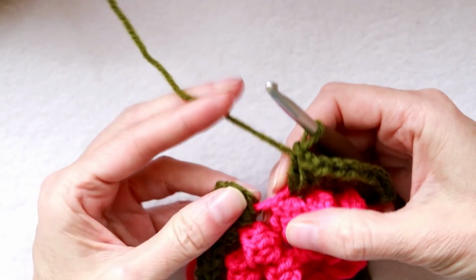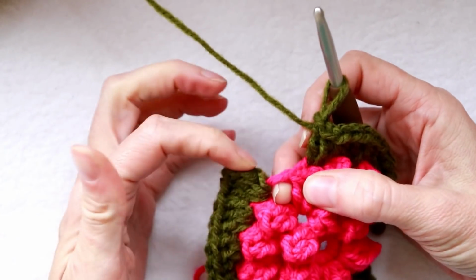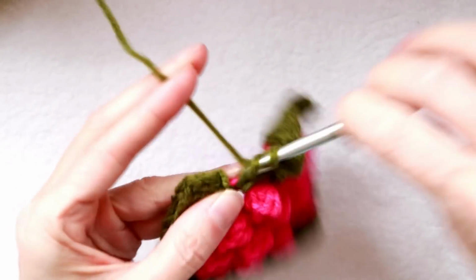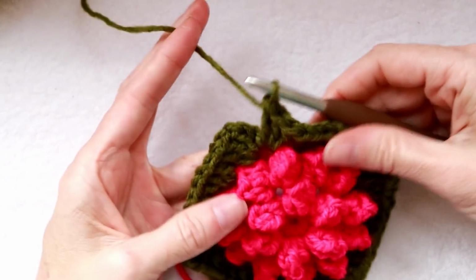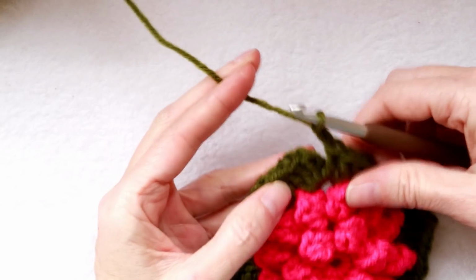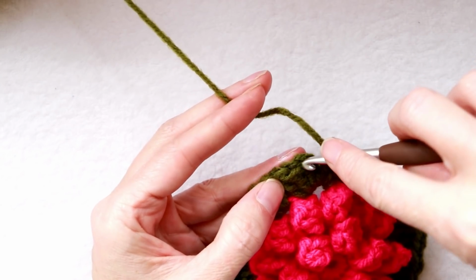And now we're in where we joined our yarn. So we're going to do our 3 double crochets and a chain 2 because we're going to join there. We always want to join in a corner because it's the easiest place to hide it, where you don't see it in the next round. You don't end up with a chain going along your granny square. So 3 double crochets into that corner space where you joined, chain 2, and slip stitch into the top of the chain 3 to join.